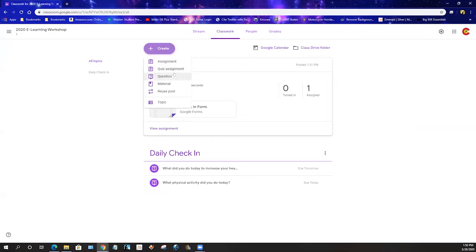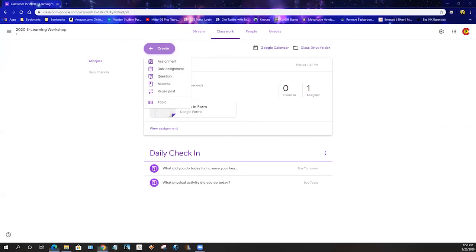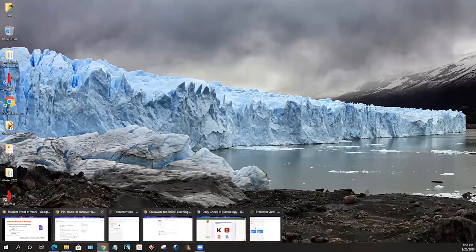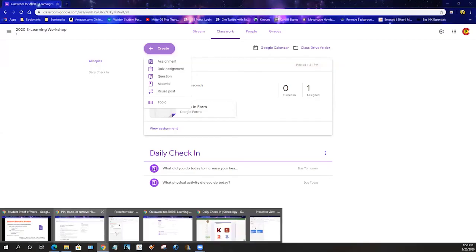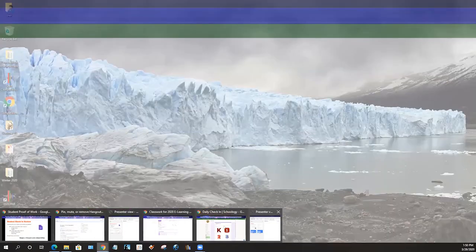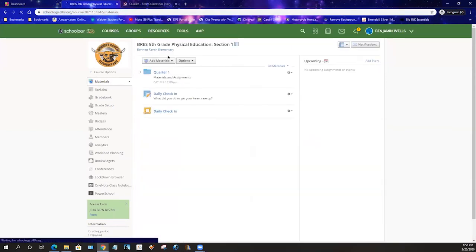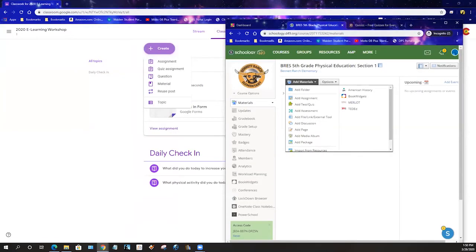posting your materials. Now with both Schoology and Google Classroom, they have the assignments set up where, again, we can add assignments, where we have different choices of materials.